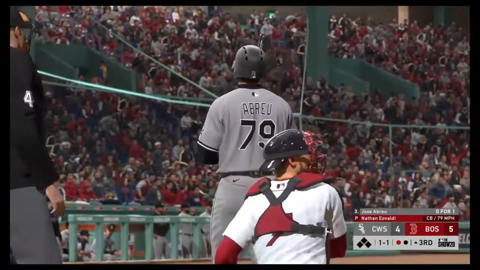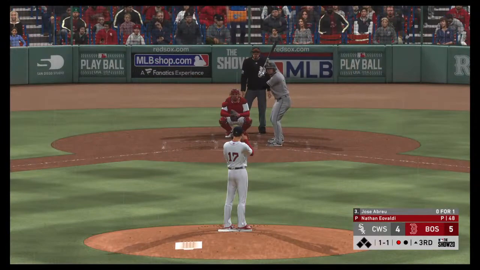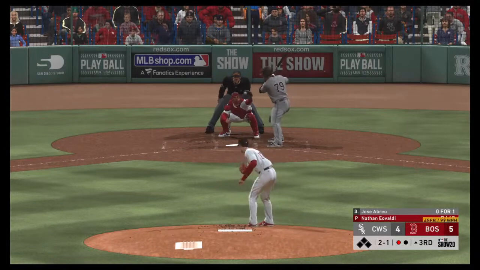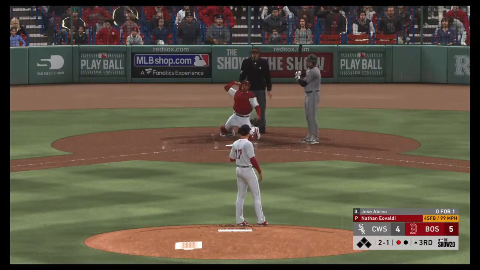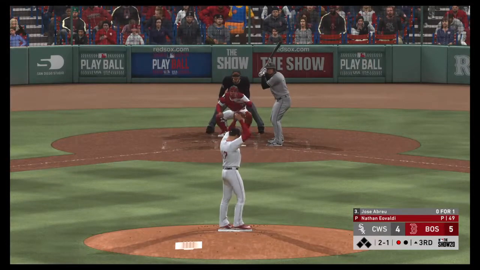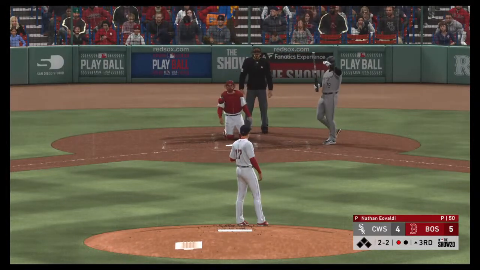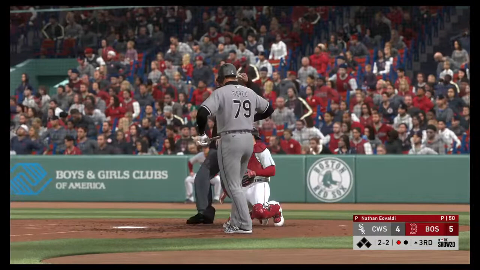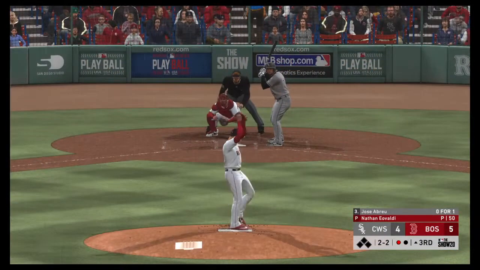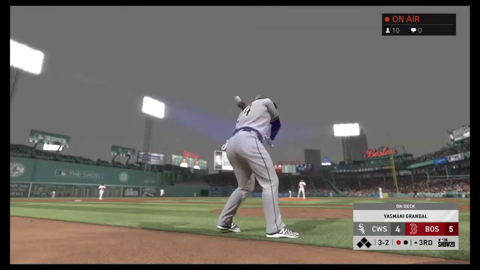Takes that for a ball. Curveball below the zone. Taken high for a ball. 2-1 now to Abreu. Fouled off. It'll now be 2-2 for Jose Abreu. 50 pitches now for Nathan Eovaldi. Taken for a ball. It's now a full count.